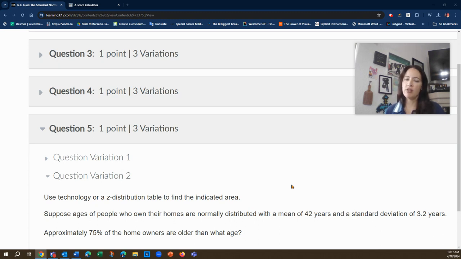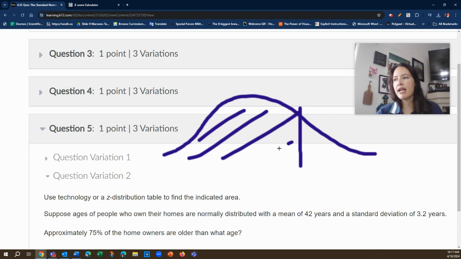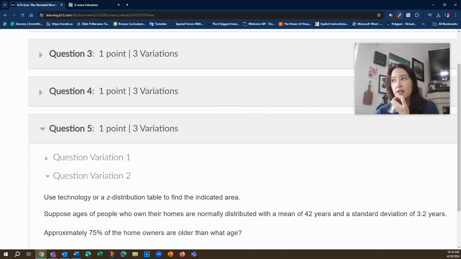So this is a problem-solving one. They've now flipped it on you. So far they've been kind and just been like less than, less than, less than. Okay, so the chart, the table of values, the probabilities are already built to answer your less than questions, right? You find your z-score and they fill in your data to the left. Therefore, that's the probability that whatever it is you're talking about is less than that z-score. Make sense? But now they've flipped it on you.